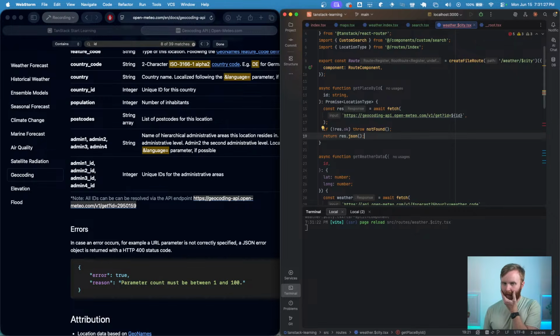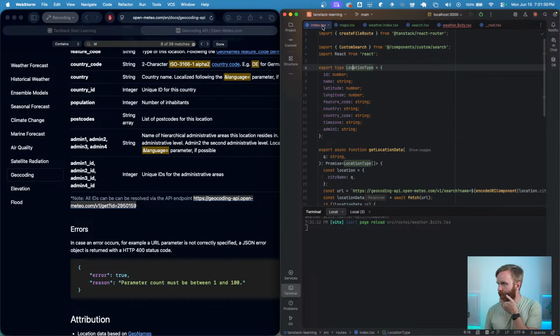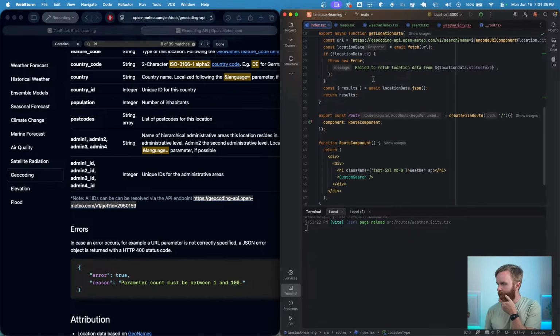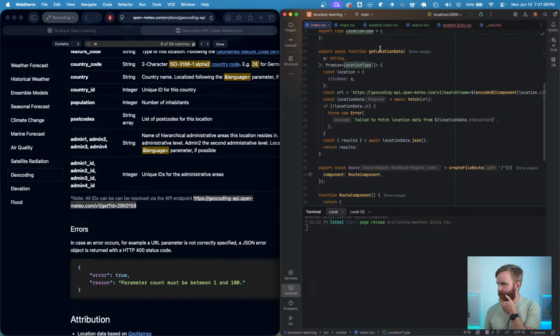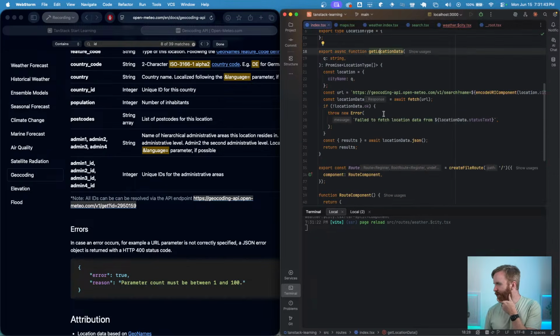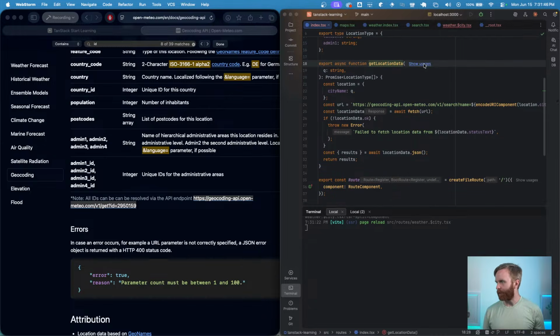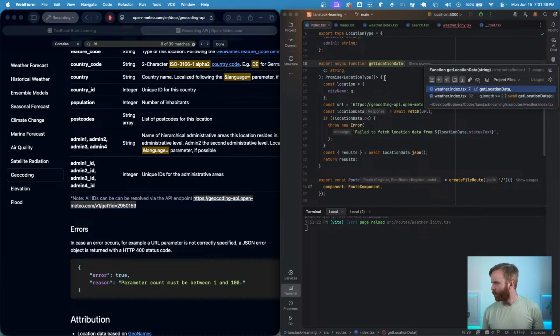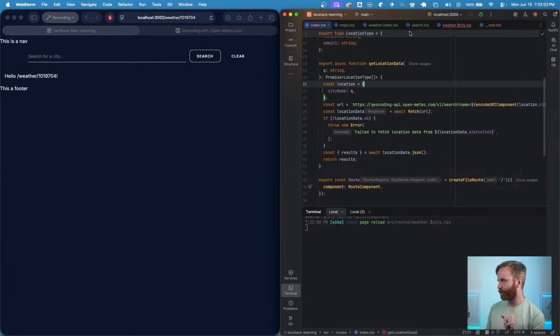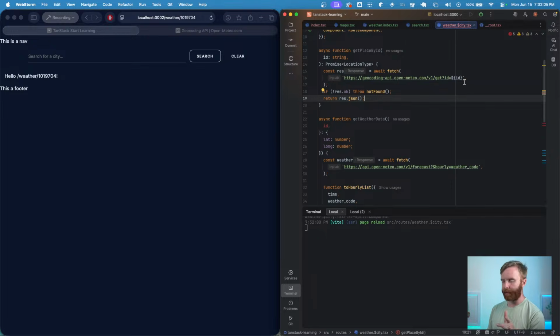Now we can get the forecast. So our forecast, do we still have our types or did I delete those? Get location data. Am I using that? I don't think I'm using this, but I have get weather data, get location data. This has to be used somewhere. Yeah, no, oh yeah, it's all used in the weather index page. All right, so we got to fix that too. Ugh. It's all part of the learning. I know that.